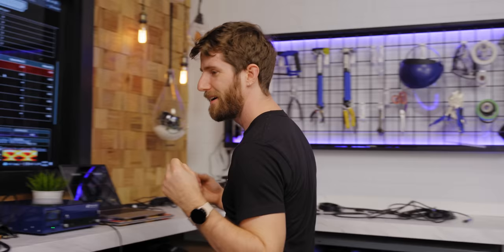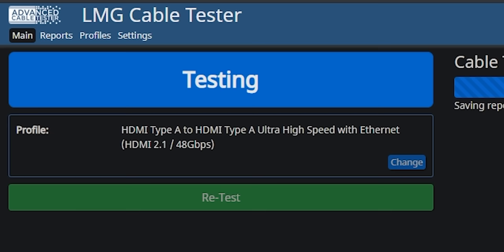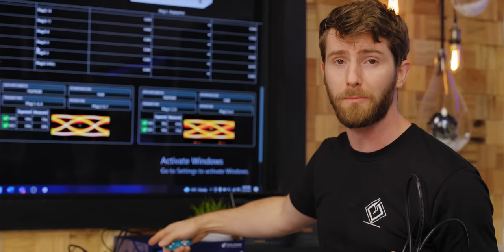I'm in cable testing mode now. Buyer's Point made this supposedly HDMI 2.1 cable—you want to get called out, Buyer's Point? Called out in a positive way. So now that we know how all of that works, does that mean we're going to start reviewing cables? Well, yes, but actually no. We're not just going to take one cable and do a review of it—that seems kind of ridiculous. But because cables are one area of technology where snake oil and BS are still extremely prevalent, I think there's a lot of good we can do by casting light on brands or product lines not properly adhering to the standards.